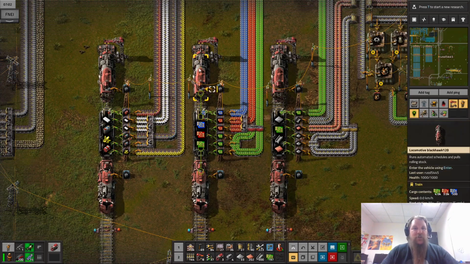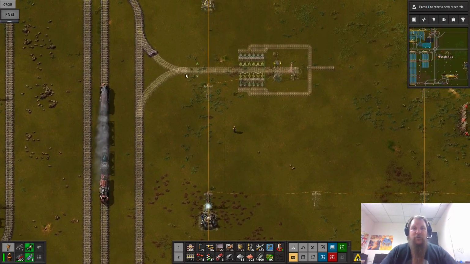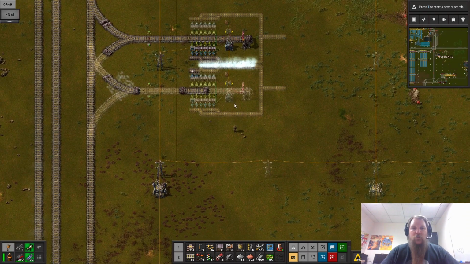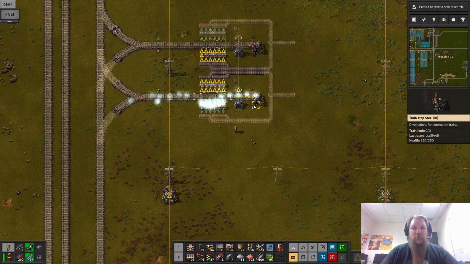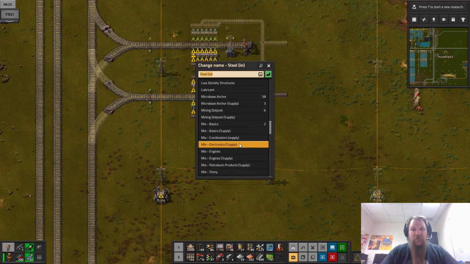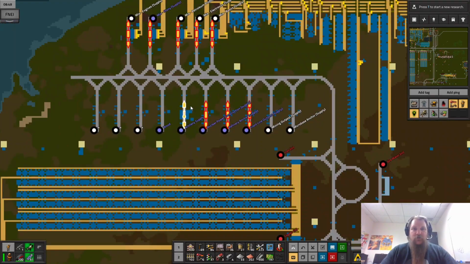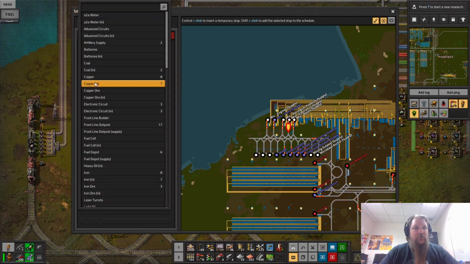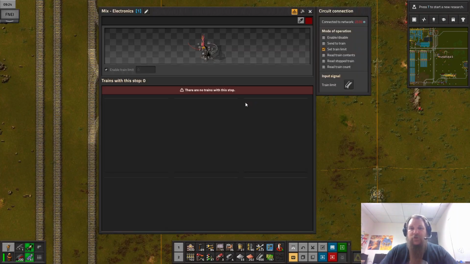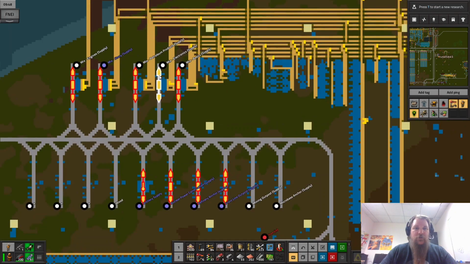And so what I can do is create a station over here that will accept from that train only the blue circuits that we need. So we'll play around with that, and we'll name this Mix Electronics, not call it the supply. All right, Mix Electronics. We go over here. We don't currently have anybody using that, so we'll have this. Wait a minute, did I not set my... No, it says Mix Electronics. Strange. There we go.